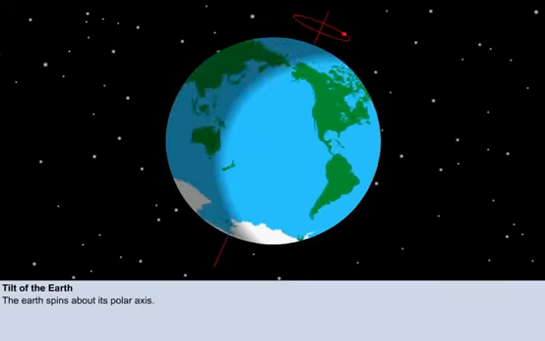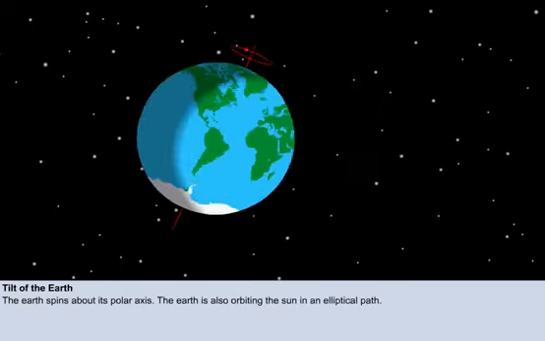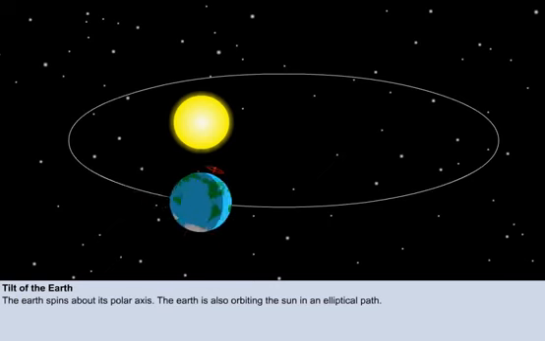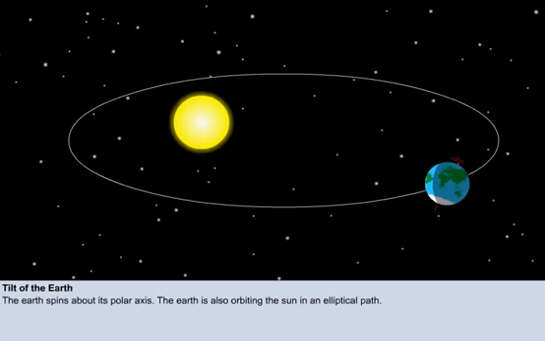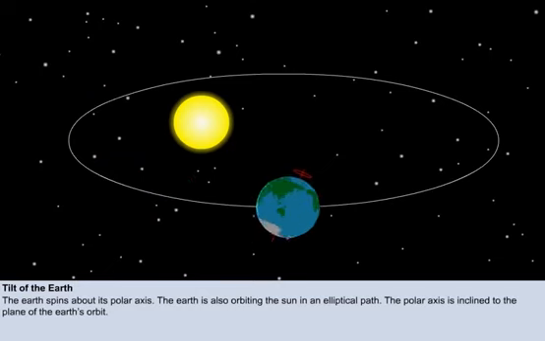The Earth spins about an axis, called the polar axis. Additionally, the Earth orbits around the Sun, in an elliptical path, taking 1 year to complete a full orbit. An important factor of the way the Earth is spinning is that it is not spinning in an upright sense. In other words, the polar axis is not perpendicular to the plane in which it is orbiting the Sun.